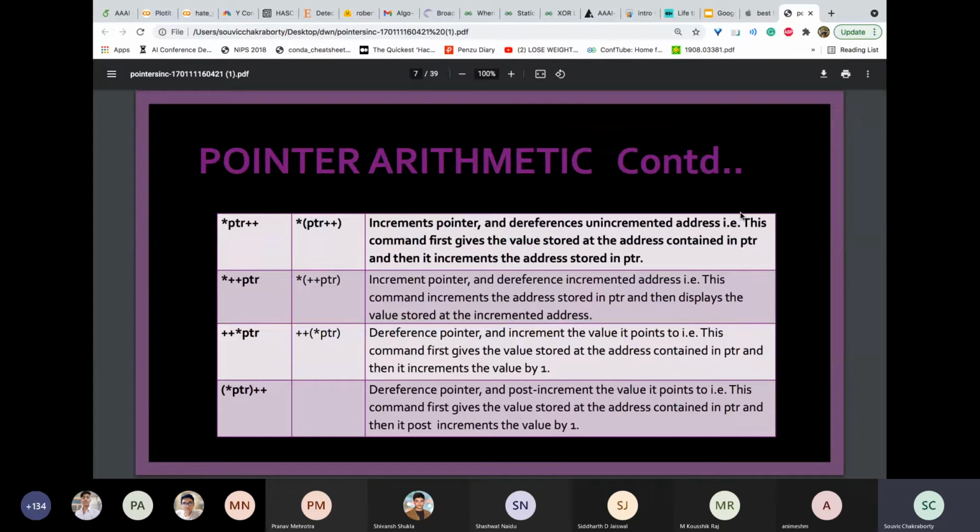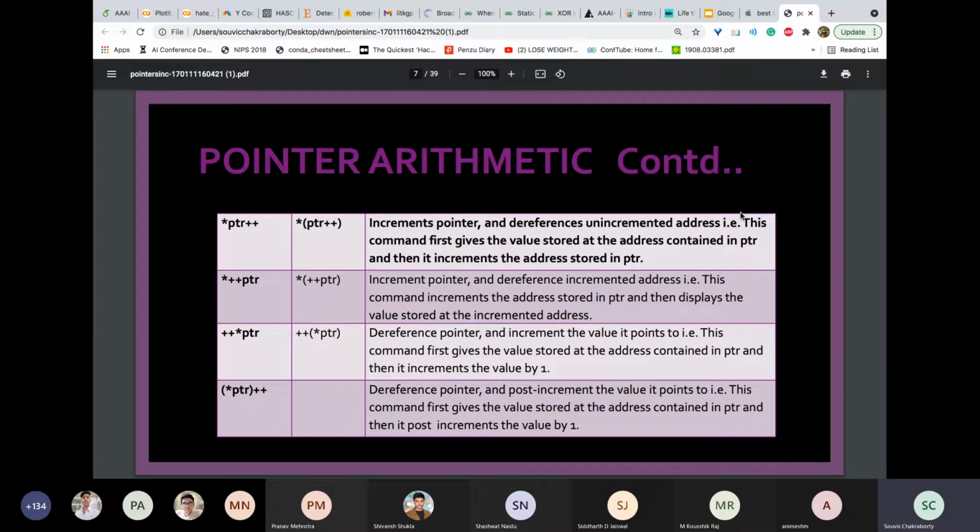Now, for pointer arithmetic, there are some specific nitty-gritties in C or C++ that you may remember, so that it's easier for you to debug. The left value and the right value are the same things. It means the same things. And at the extreme right, it gives you the explanation of what it actually does.